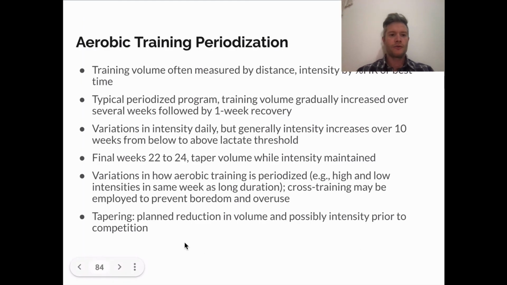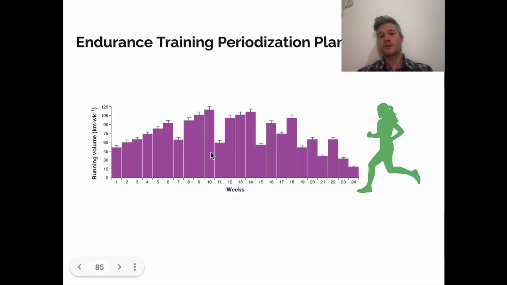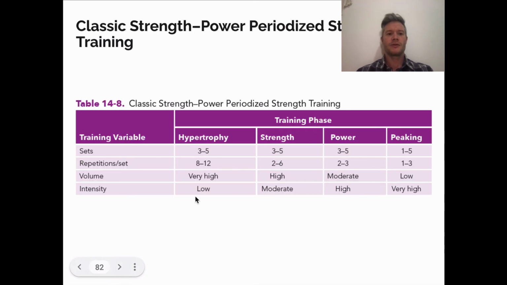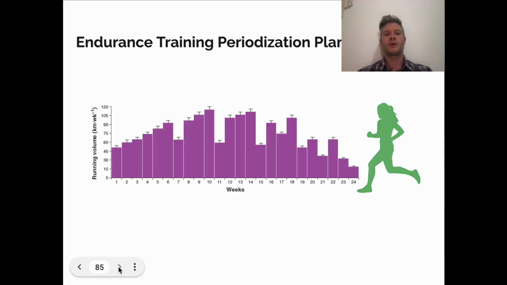Okay, so hopefully you got a good idea of what we're looking for as far as endurance training here. Again, with strength, we're really looking at focusing on generally looking at one type of training for a training block and then slowly increasing up to the peak. And I think most important out of both of those training programs is rest and recovery, okay? Having a training block where you build some intensity, build volume, build time, distance, whatever the metric is that you're following for that particular activity, and then having some time to rest and recover, allowing the body to actually adapt before giving another training stimuli.